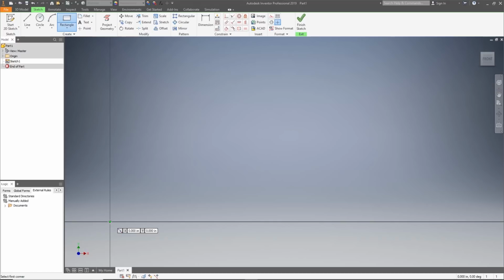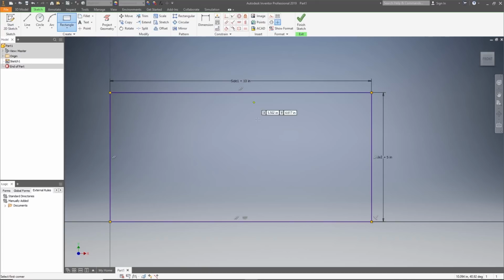And there's a couple of different ways that we can be naming these. One of the more interesting ways is we can just start typing. We can just say, hey, it's going to be side 1, and the value for it is going to be 10. We hit tab, go to the other one, side 2, and let's say 5. And now we can see, since we have it set to expression, we have both the name of it, which is side 1, and the value, 10.